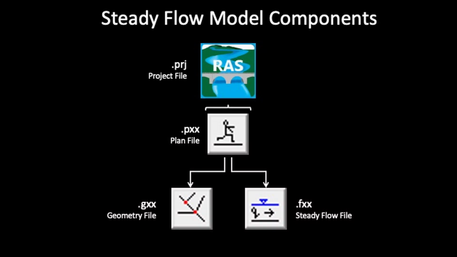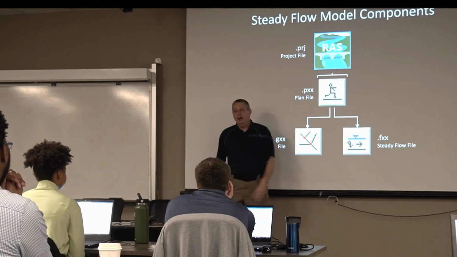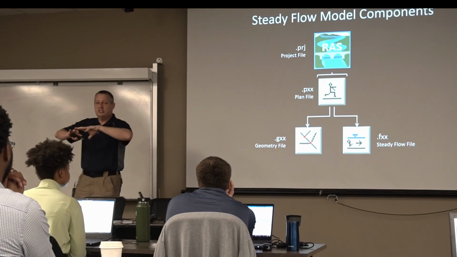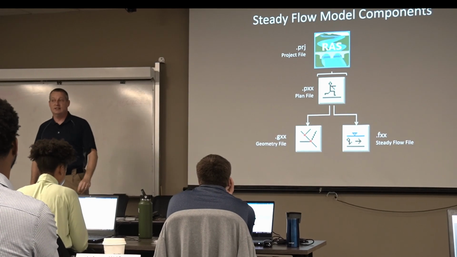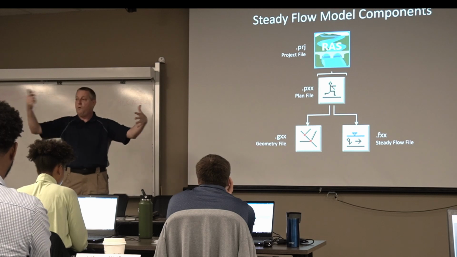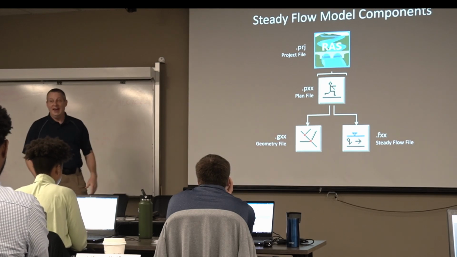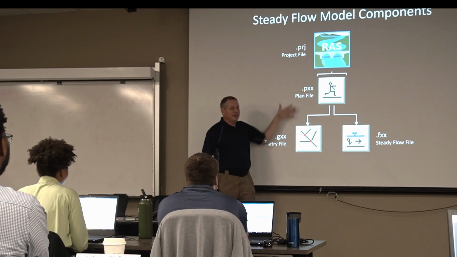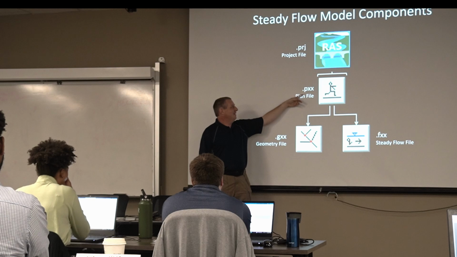This is the basic conceptual model of a RAS program. To run RAS, you need 4 files. You need a project file. You need 1 project file. That is just a bucket. All the other files go in that bucket. You'll notice that the project file is like 13 kilobytes or something like that. Like it's just a bucket that's pointing to all the other files. You'll never think about that again, except that whatever name you give it, all the other ones will inherit, so you might regret that. So think about that early on.